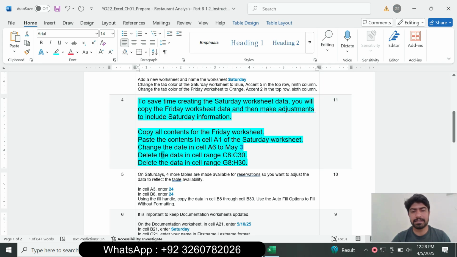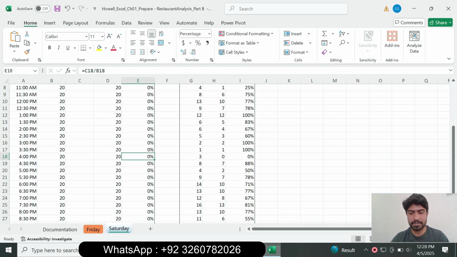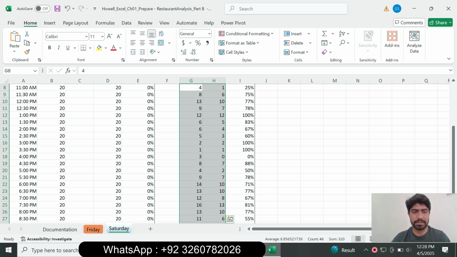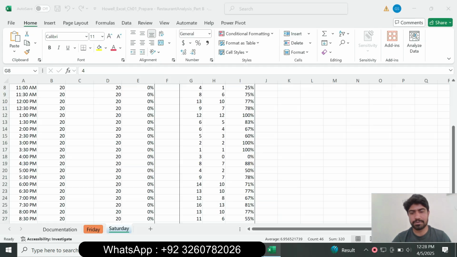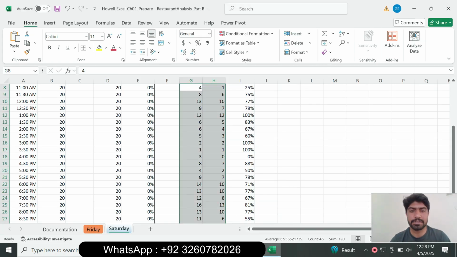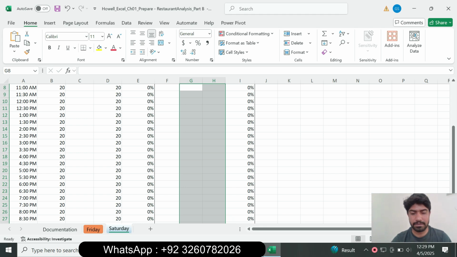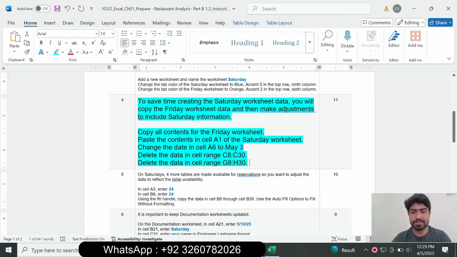Next is delete the data in cell range G8 to H13. So select the range G8 to H13, press the Delete button, and delete the data. So question number 4 is complete.